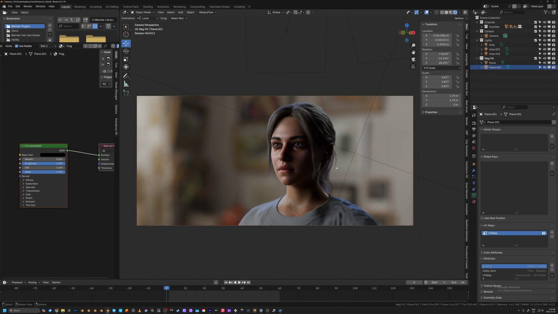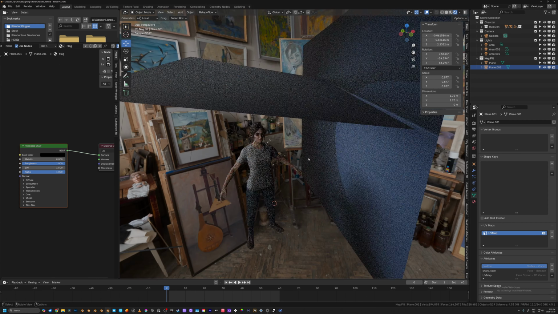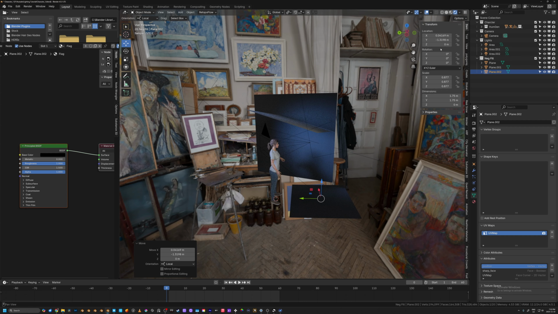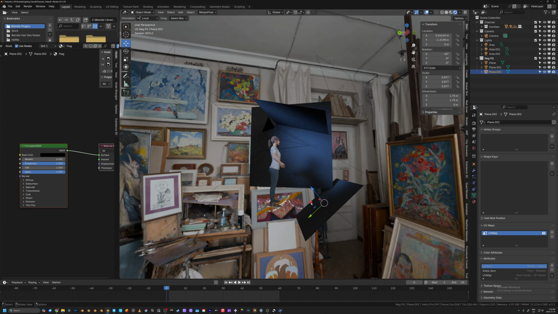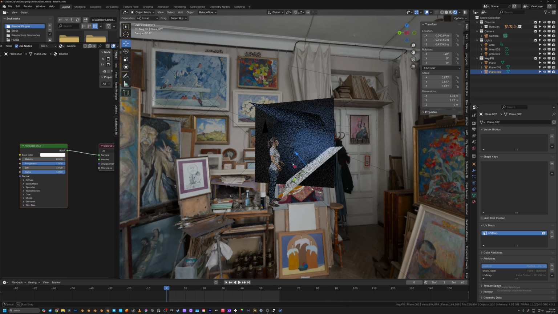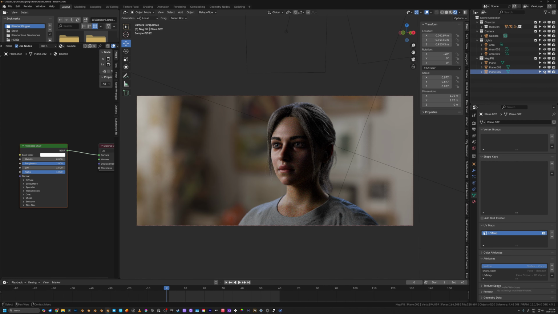So another really common technique in the real world is bounce lighting. Bounce lighting is similar to negative lighting. I'm going to shift duplicate this guy here, and I'm just going to zero it out. I'm going to bring it up a little bit on the x-axis, and I'm going to create a new material and just call it bounce. And I'm going to make this white. So what bounce lighting does is it provides secondary lighting up into the subject by bouncing the light. It's basically what it sounds like.